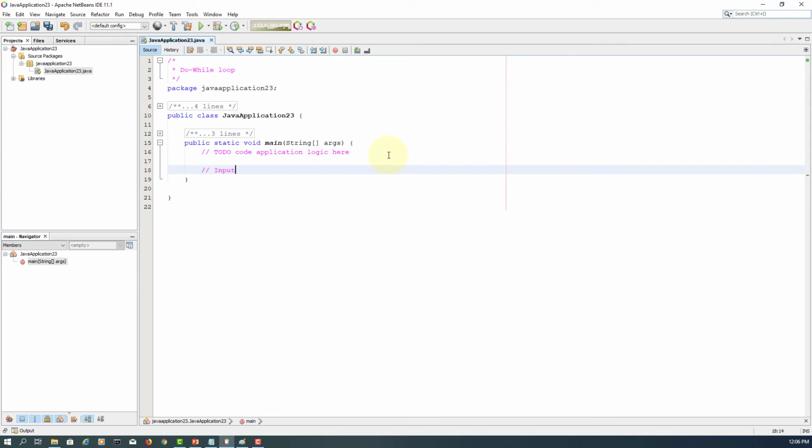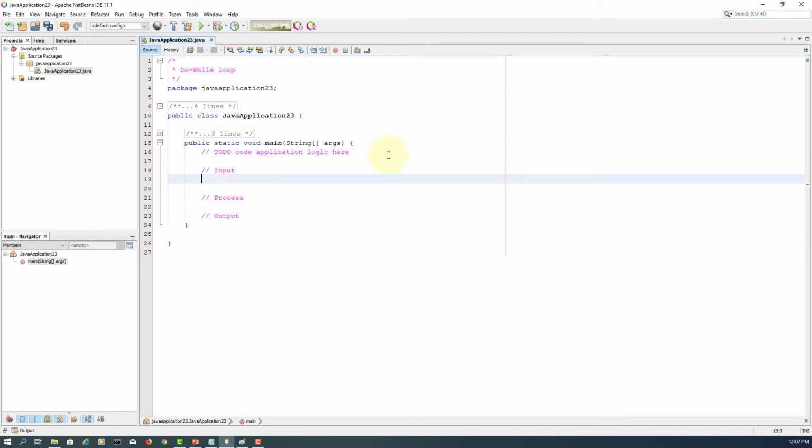Let me repeat the same thing: input, process, and output components. I'm going to use the same example as the while loop, but following the syntax of do while loop.